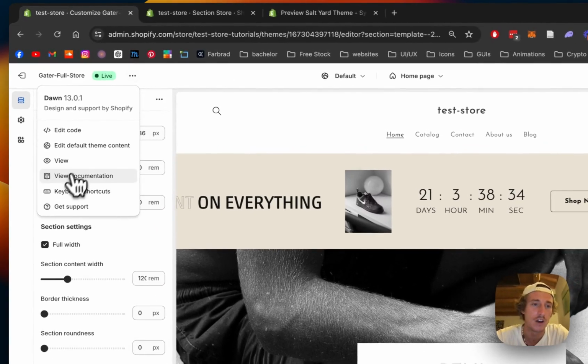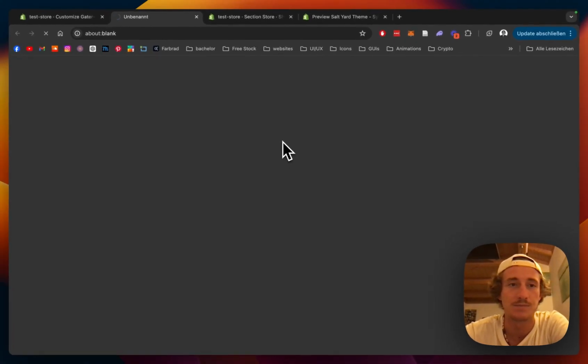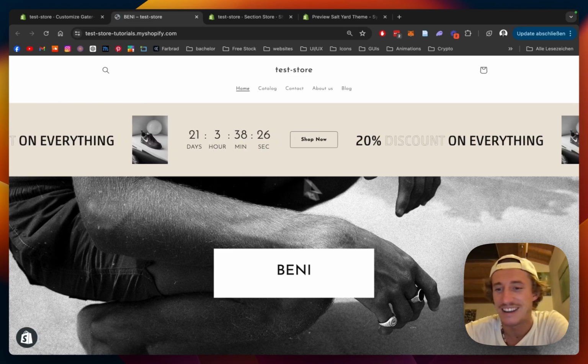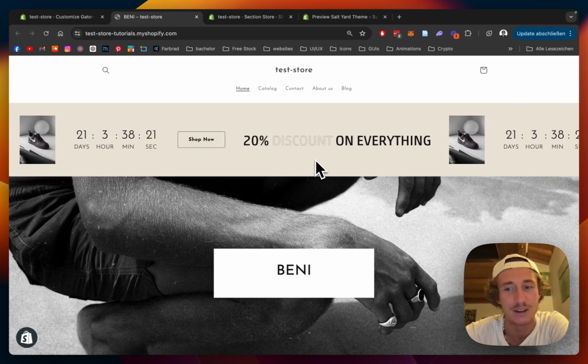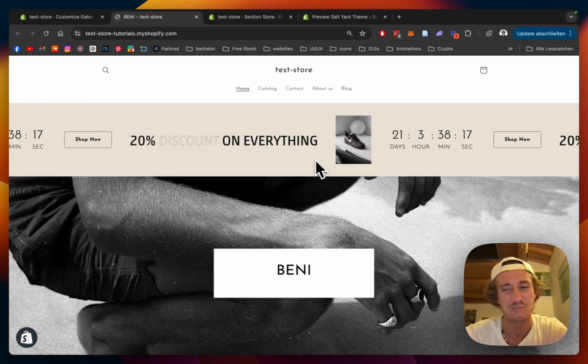And now I want to open it up in my live version. Let's get this going. Hopefully the timer will activate. Yeah, there we go. Perfect. The button is also active, has a nice little hover here, and I do think it's a really decent looking section. And like I said already, for $9, super sweet deal.